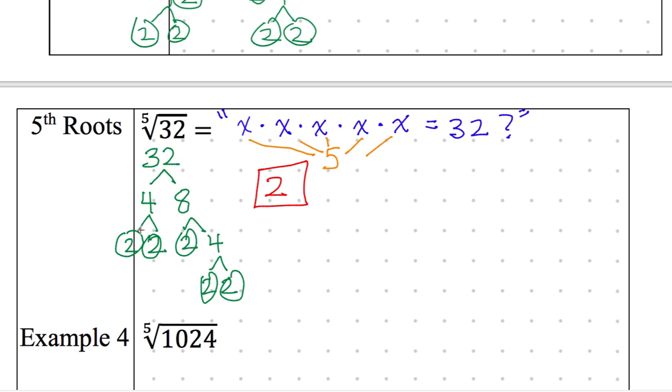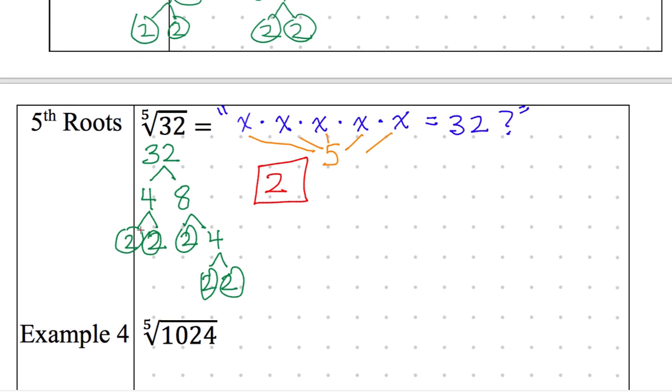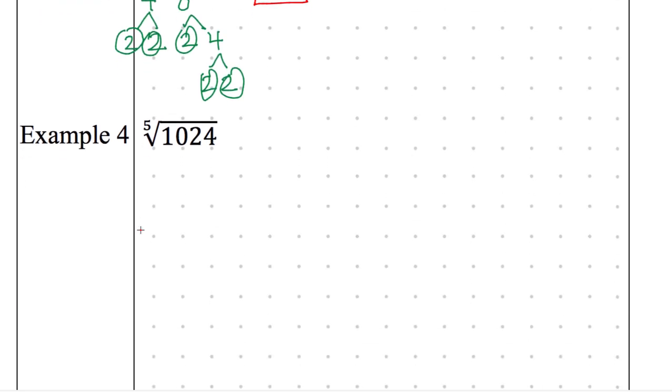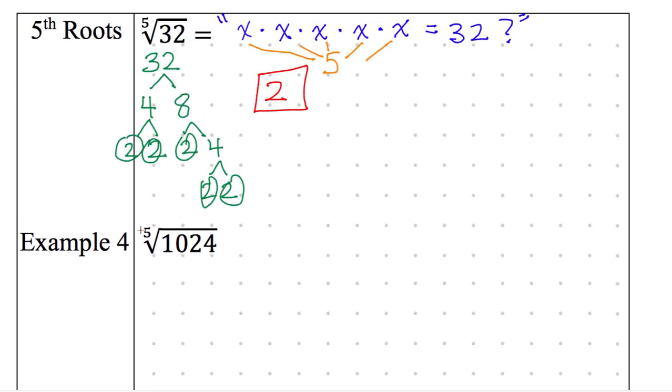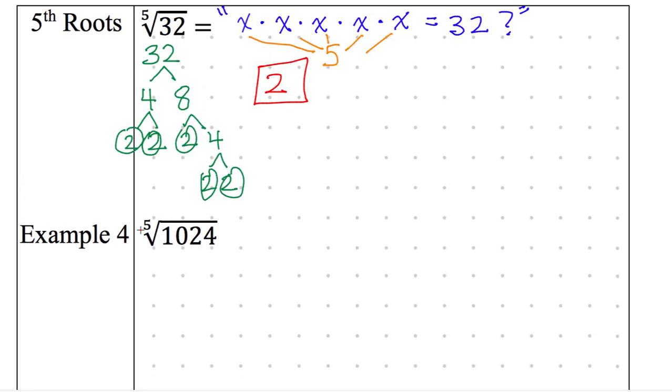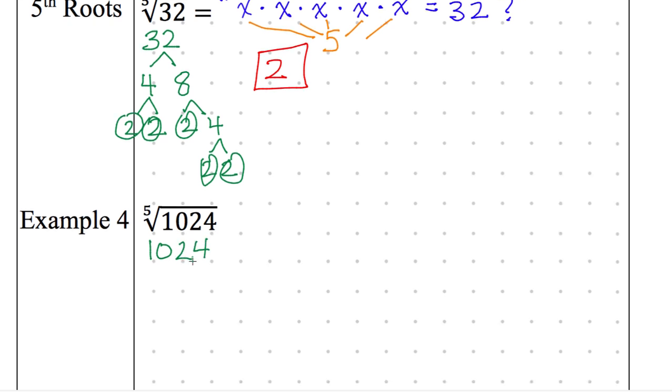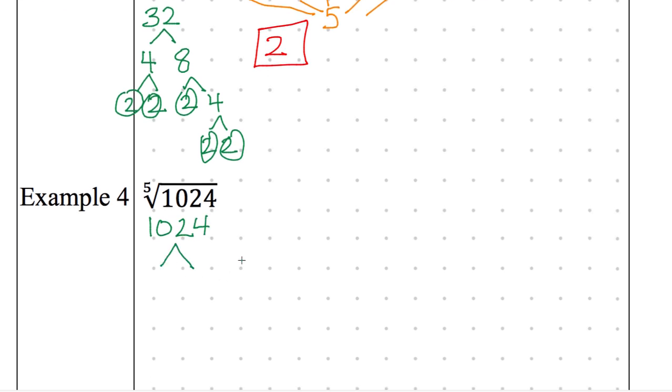Let's try a harder example. I promise you we're going to get into the 4 digits. This is our final example. I'll keep this scrolled up so that you can see. All right, I need to find a factor tree for 1024. What times what is 1024? You can start with small numbers, it's okay. Andres?